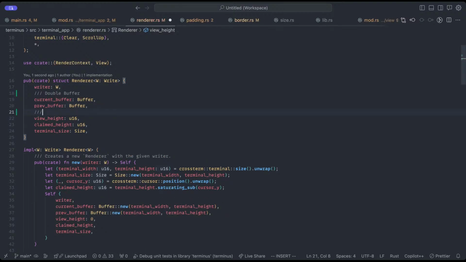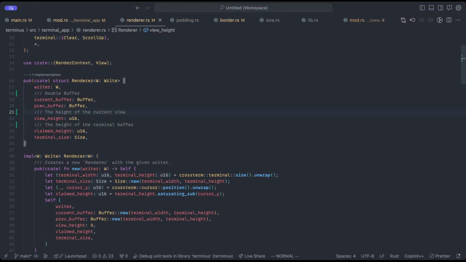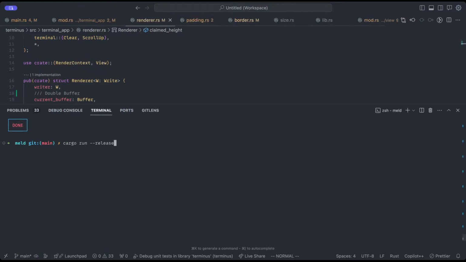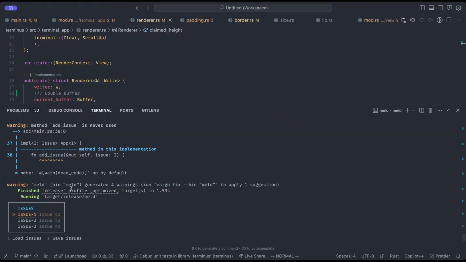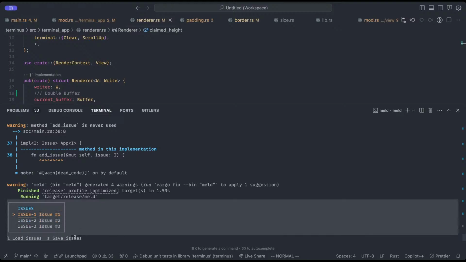You have the view height, that is the height of the last rendered view. The claimed height is the tallest view ever rendered. Basically, how much of the screen do you own at this point? So when I run this, it has claimed this amount.